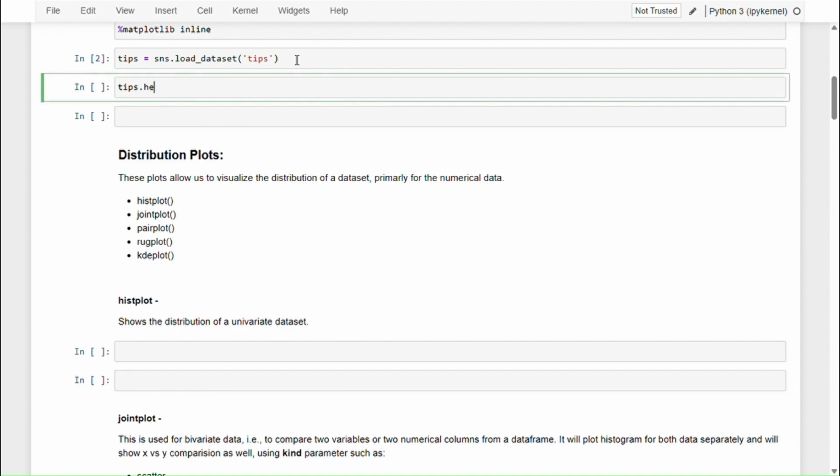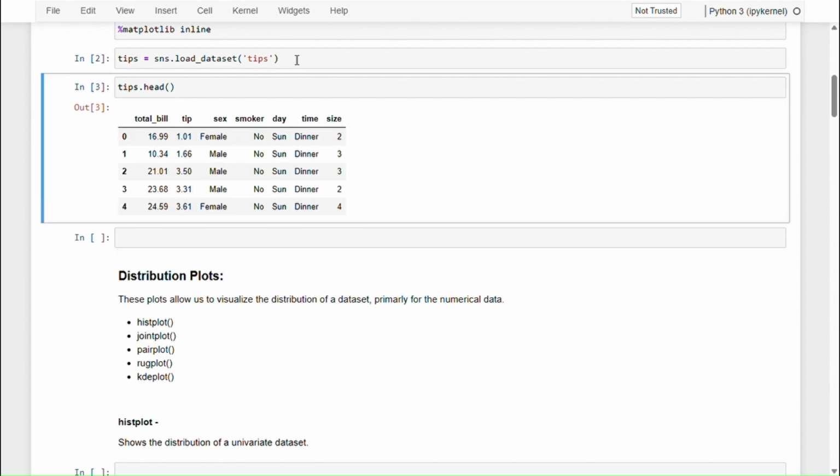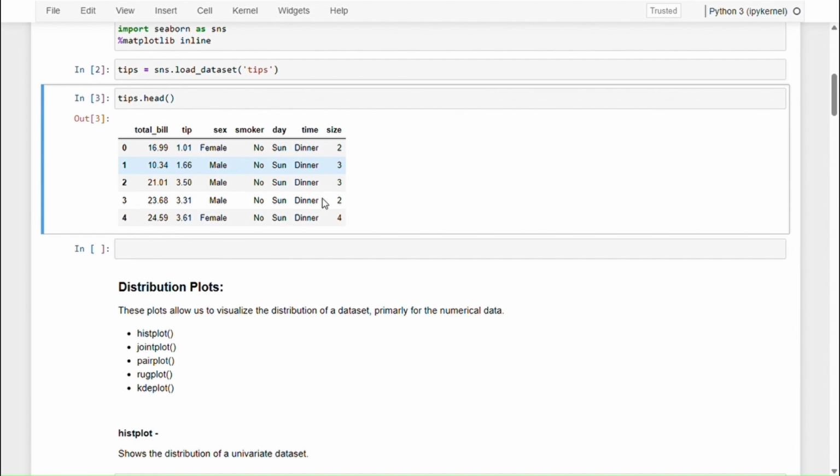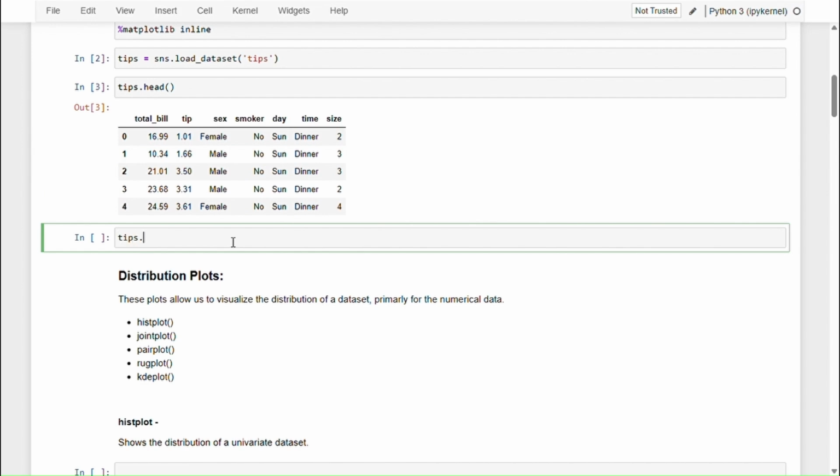So let's check the head of the dataset. So this is our dataset. It looks like it's from a restaurant. We have the total bill and we have tip data, and then we have some other categorical data. Now let's check the info.